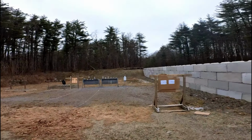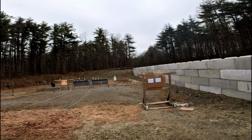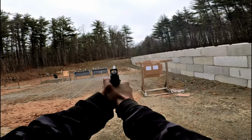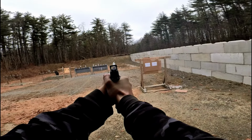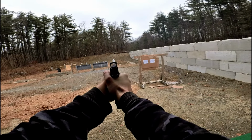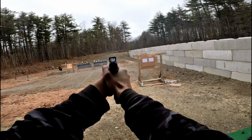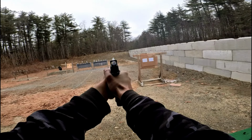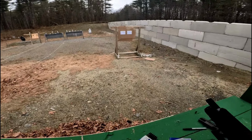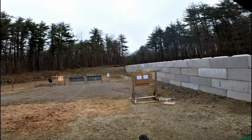All right, let's do something a little bit different. We're at 50 feet. We're gonna do a little bullseye accuracy. So let's see what we got here. Not bad, not bad. Glock 26.